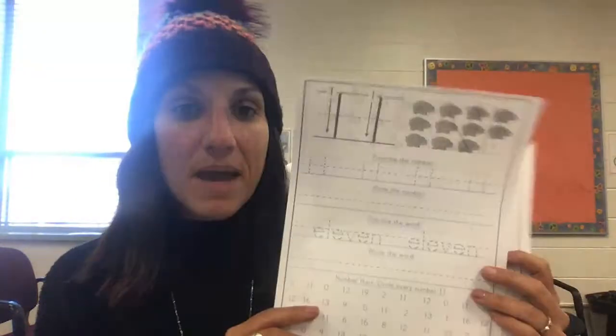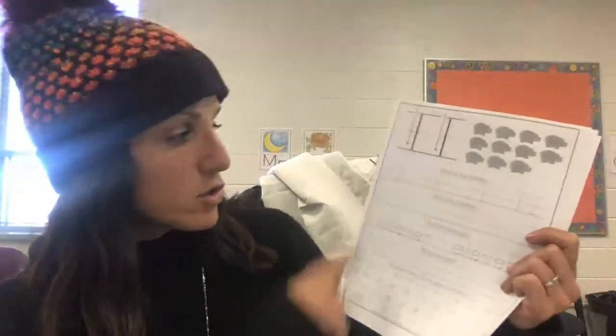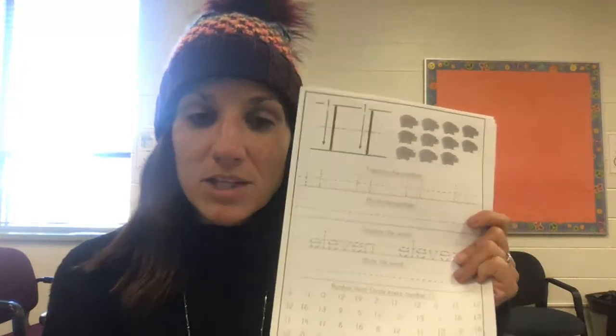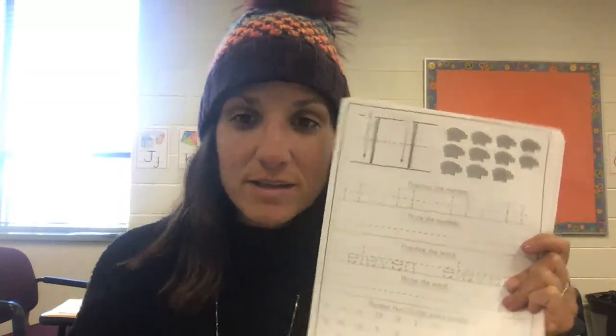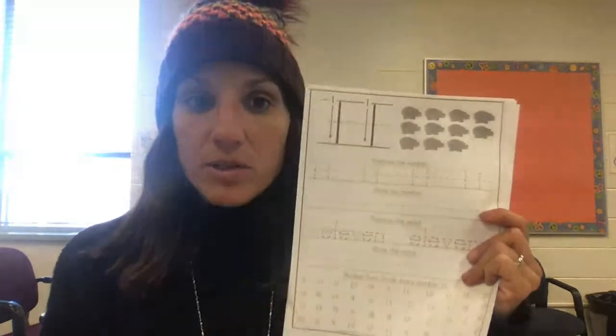The last thing is our tricky teens. I did put some extra practice sheets in here for you to use at any time. Go ahead and have your child trace the number, write the number, find the number. We know that tricky teens can be a challenge for our kindergarten friends. Anytime you want to reuse these sheets, just go ahead and put a plastic sleeve over on top so that way they can always have extra practice.